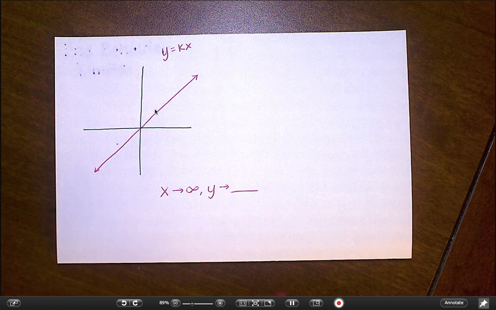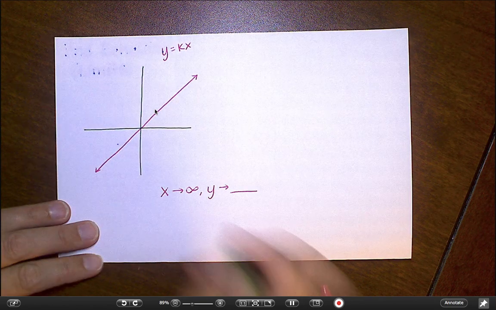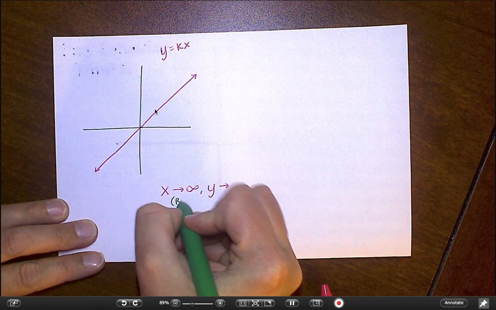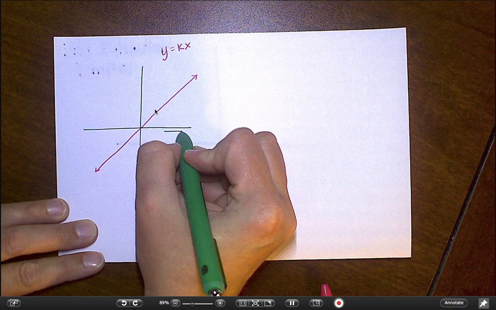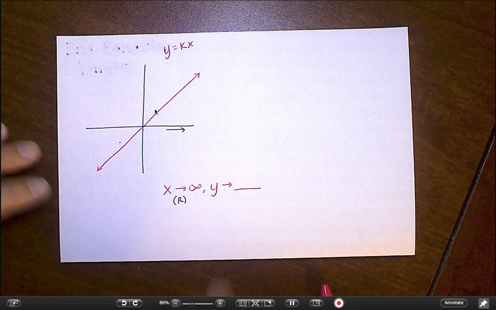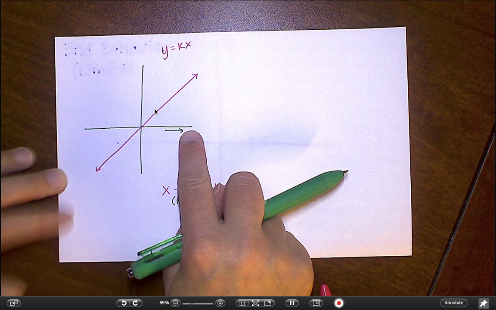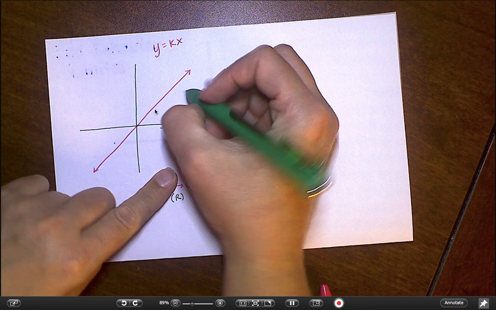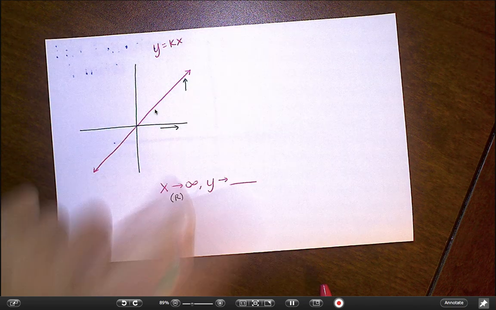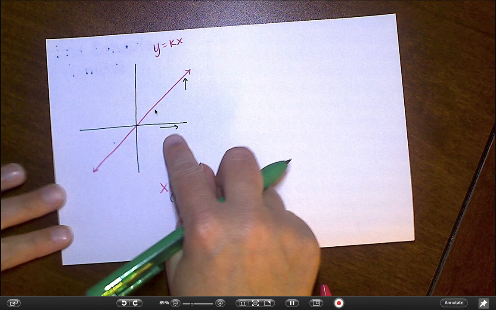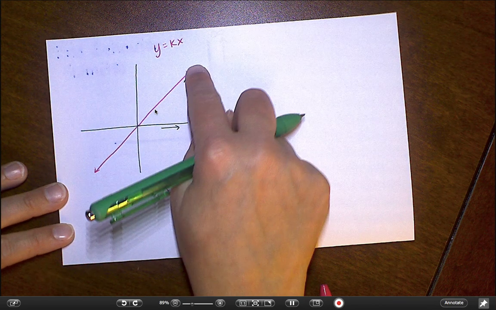Okay. Well, what that is saying is as x goes to the right, so as we're going this way on the graph, what's happening to your y values? So the farther out to the right I go, you should see that the y values are going up, right? The y values are getting higher and higher and higher. As I go to the right, the y's are going up.